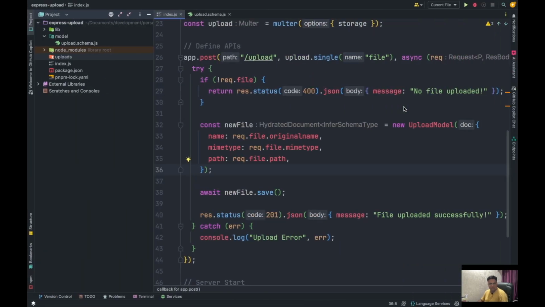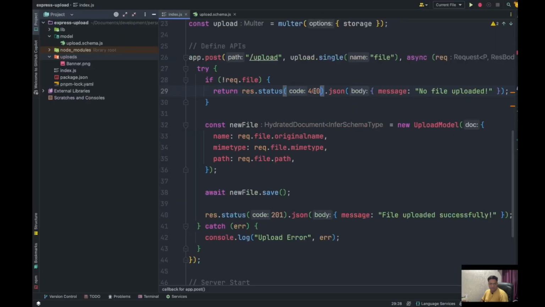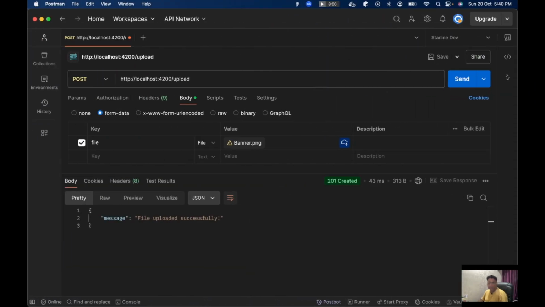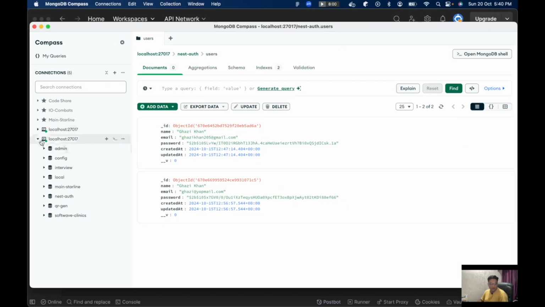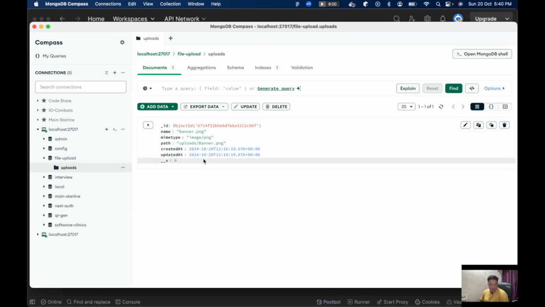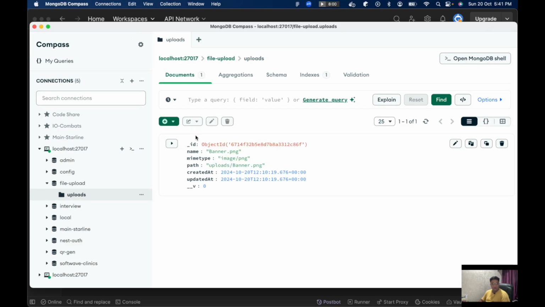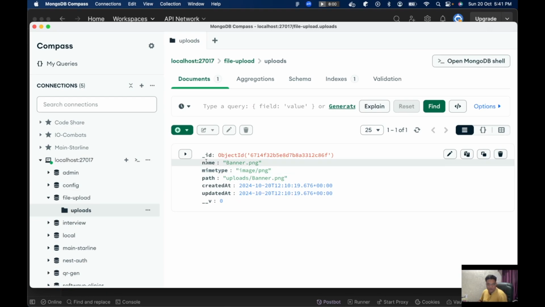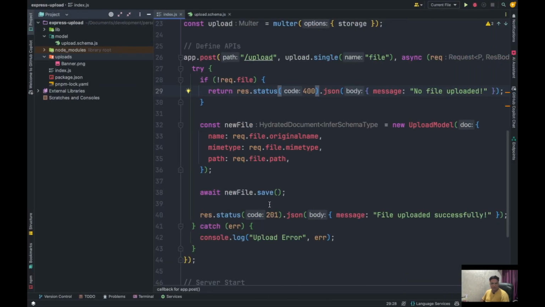Okay, that is uploaded. So I can see the file here, and also if I go back, I just check my MongoDB. Okay, let's refresh. Yes, file upload came up here, and I have this record, right? If I increase the font, yeah, so I can see my file data here. So that was the name, then the MIME type, and then the path. Perfect. So that is done.